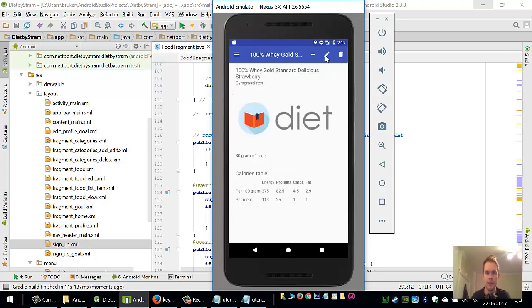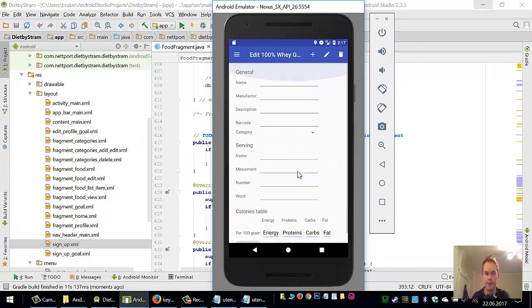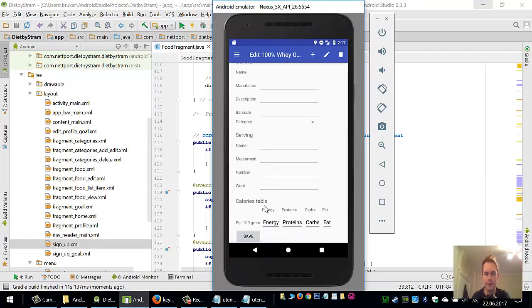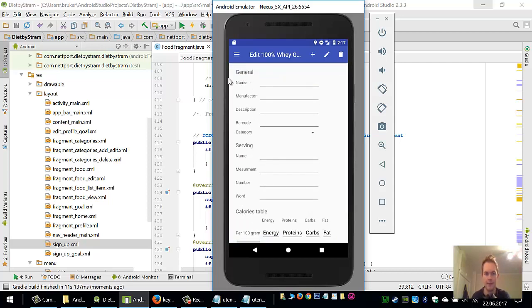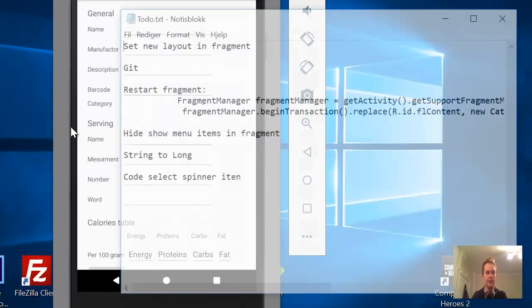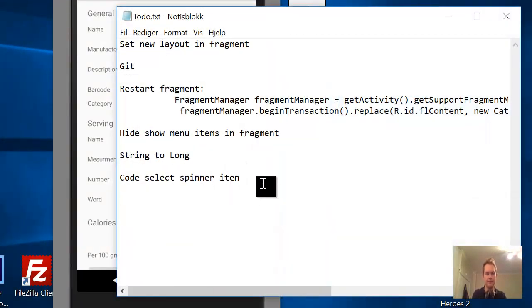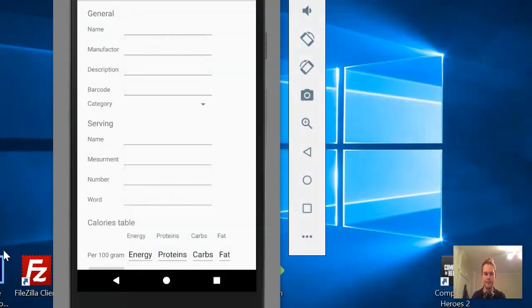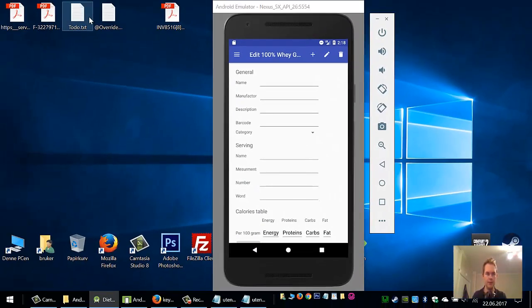Food, blah blah blah. Looks good. I feel like this should be black. Make that in our list. Blue text, black, precise. Text view.